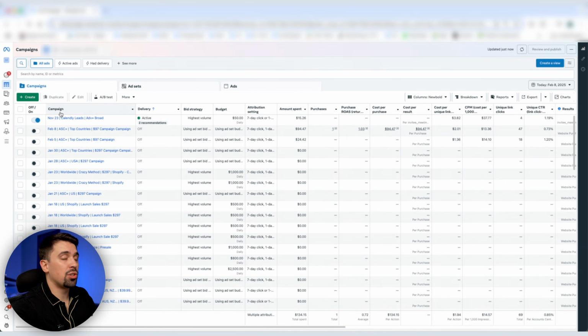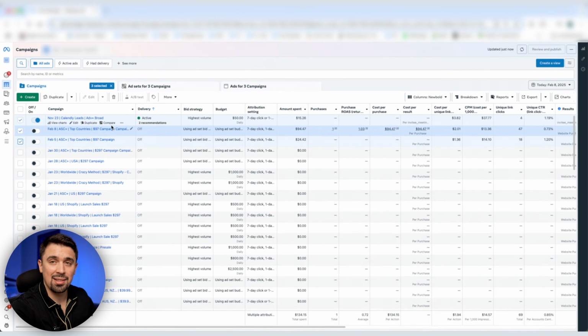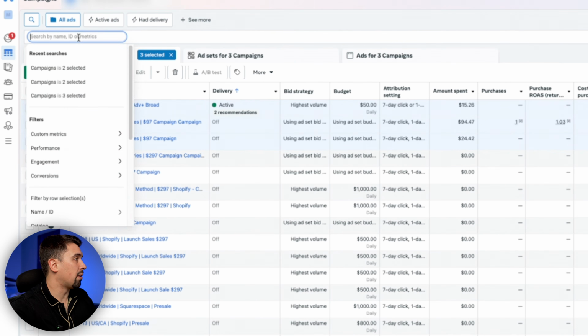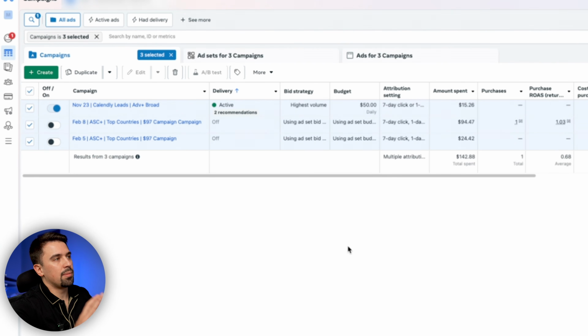So next, I want to show you a really simple tool to clean up your view if you need. That's going to be filter by selection. So what we do is we just put a check mark next to the campaigns that we want to see, or the ad sets or the ads. And then you're going to click on this search bar at the top and then click filter by row selections. And you can see when I do that, it basically only shows me the ones that I put a check mark next to.